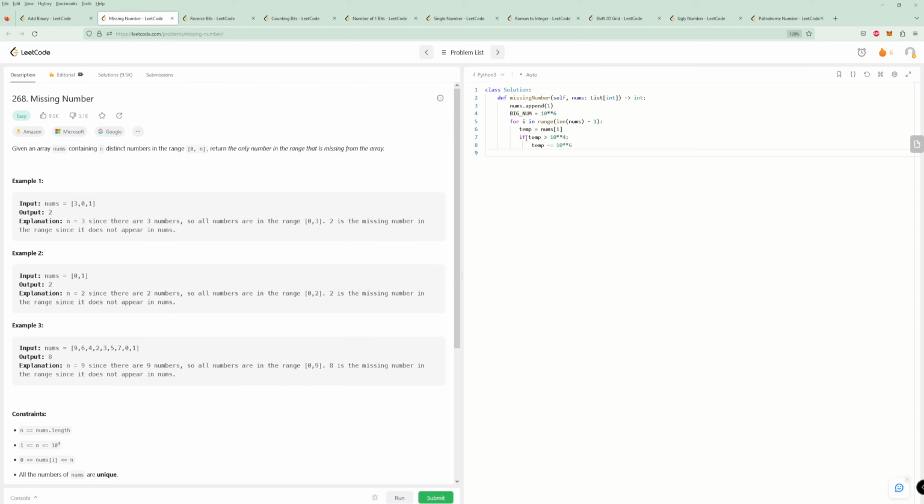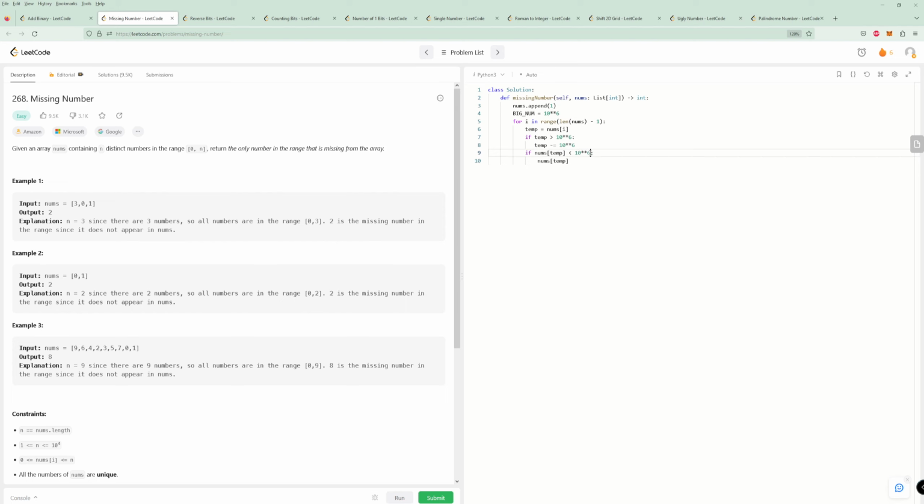Okay, now we say if nums temp is less than 10 to the 6th, nums temp, let's just say 10 to the 4th actually, or 10 to the 5th, whatever.